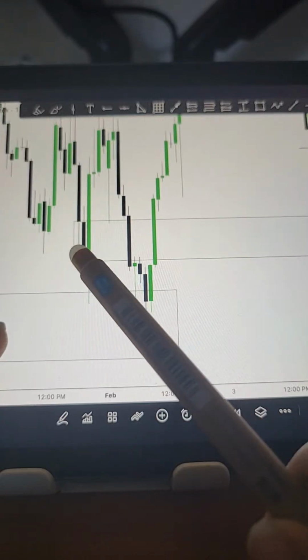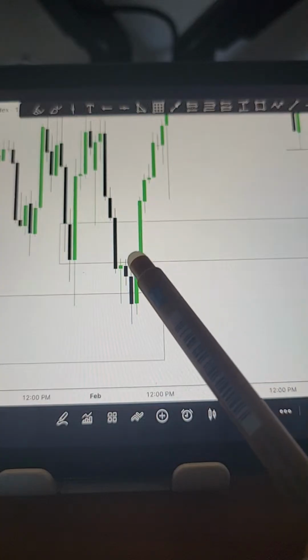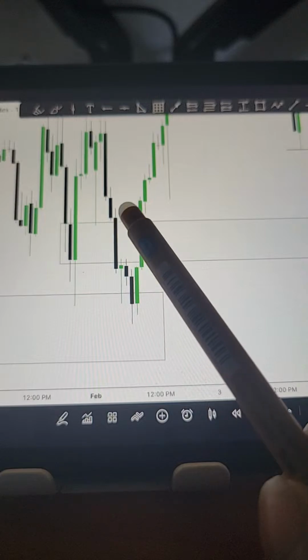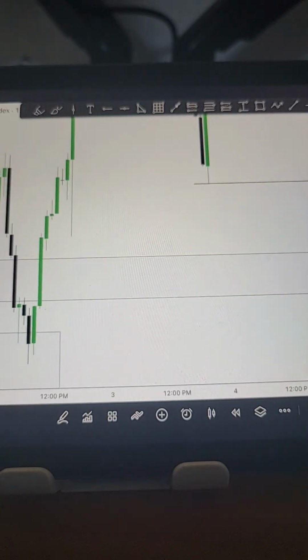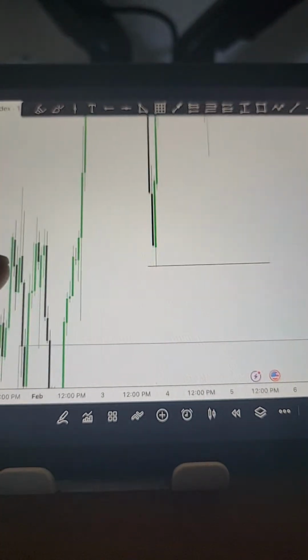You can check this zone. You can see that there's an inefficiency here, and there's also an inefficiency here. This is a fair value gap. Price usually reacts from this kind of strong key zone because it's gonna come up and fill it up. Here is naked, here is naked, it's empty. So price is gonna come up and fill it up, then change direction. This is how price usually reacts the majority of the time, unless there's something happening.